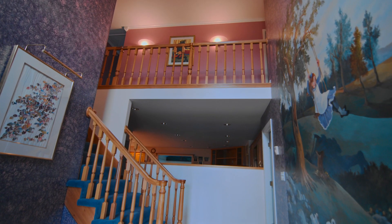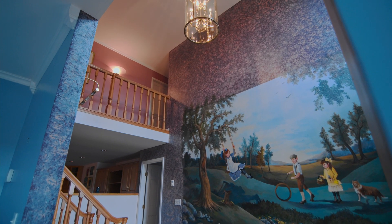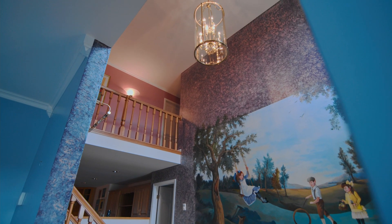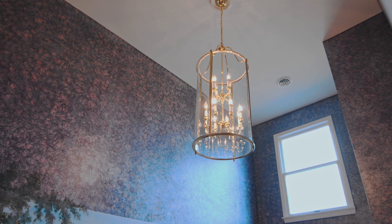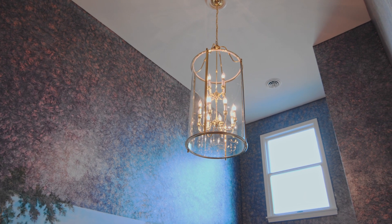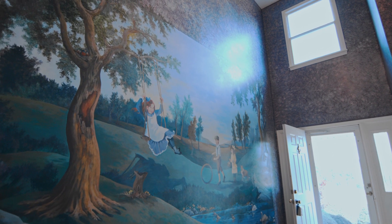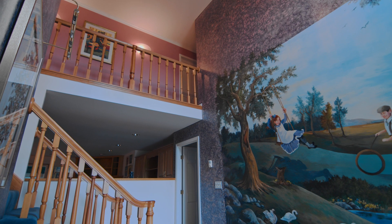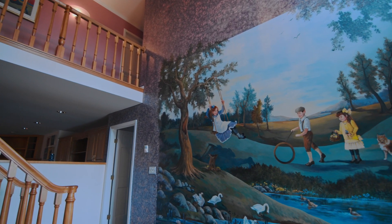When you walk in the front door you have the two-story entry and that chandelier — you can actually crank it down to change the lights. You don't have to get out a ladder to do those things. It's the first home I've seen done that way. You'll also notice the big mural when you come in the front door. They had a local artist do a lot of this painting as a mural, and it was a personal touch in all the rooms.